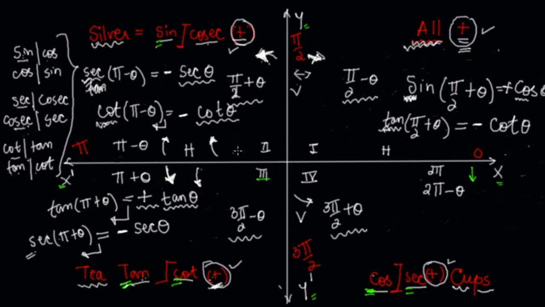Let me change the shade of the pen and tell you about the vertical axis now. What if I would have told you what is tan of 3 pi by 2 minus theta, right? Which axis are you jumping? You are jumping the vertical axis, right? Now you got to be very clear. Now tan, who is jumping on the left side of the equation? It is tan. If tan jumps on the left side of the equation, should it give you a positive answer? The answer is yes. But which axis is it jumping? It's jumping the vertical axis, right?